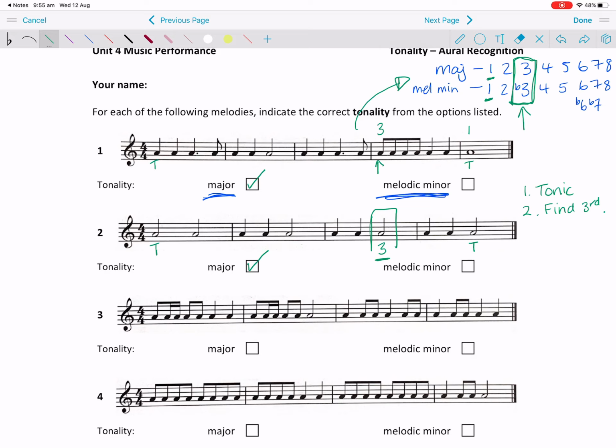So have a listen to this third one, and I'd like you to try and figure out first the tonic, then I want you to find out the third, the major third or the minor third, and finally identify the tonality. I'm going to play through it once. You can rewind it as many times as you like. Once you have an answer, I want you to jump over to WebEx, type it into the chat and private message me so we can see if you're on track or not. Here we go, number 3.